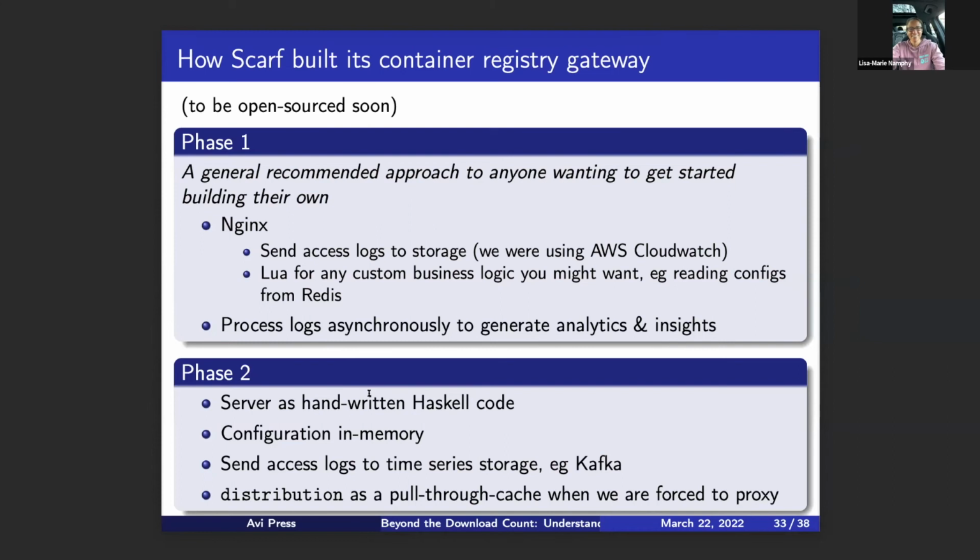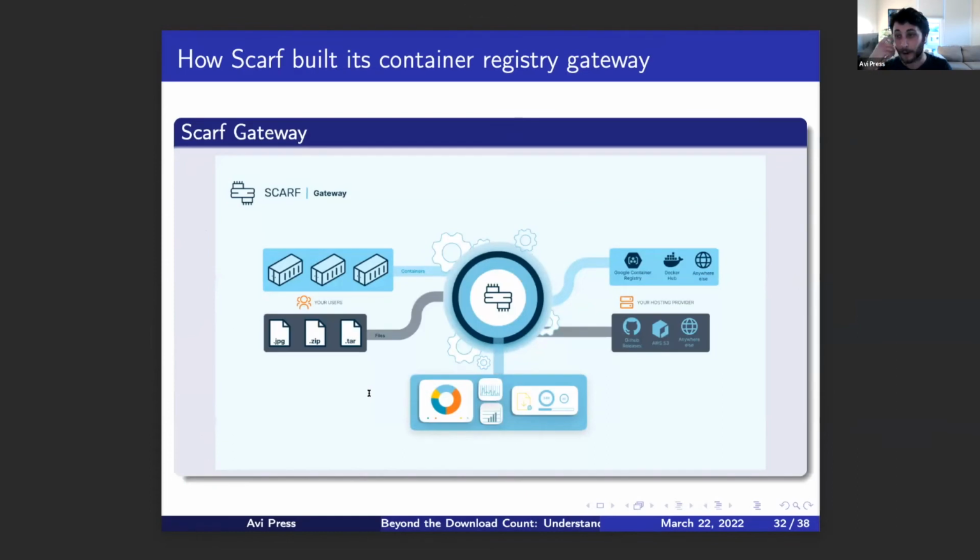Yeah, and so we already have. I'm wary of giving too much of a product pitch here, but there are CNCF projects that are distributing their containers on Scarf Gateway today. Linkerd, for instance, all of their containers are going through their own domain, cr.l5d.io. That's actually pointed at Scarf Gateway. We're the ones behind all of that.